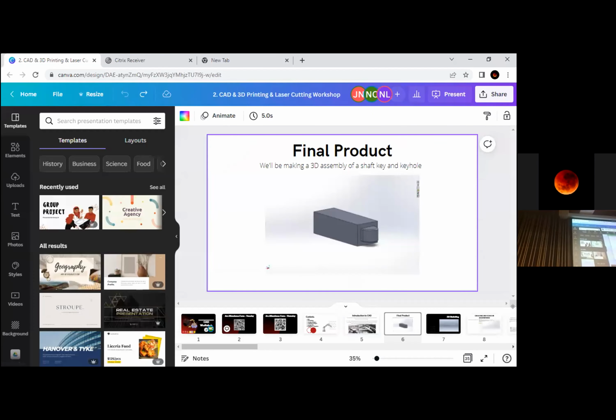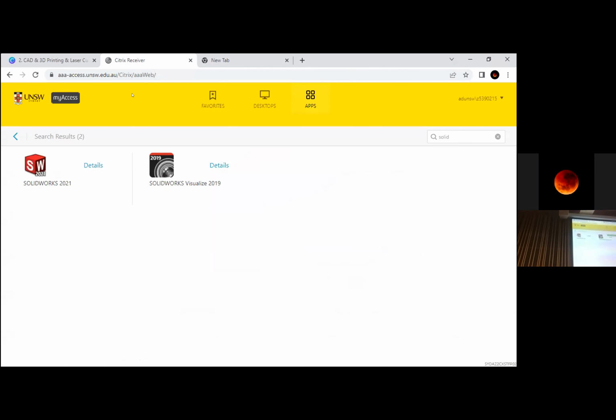If you don't have SolidWorks already, you can go to UNSW My Access, and you can find SolidWorks on there. I'll give you some time to open your SolidWorks, and then I'll start the demo.